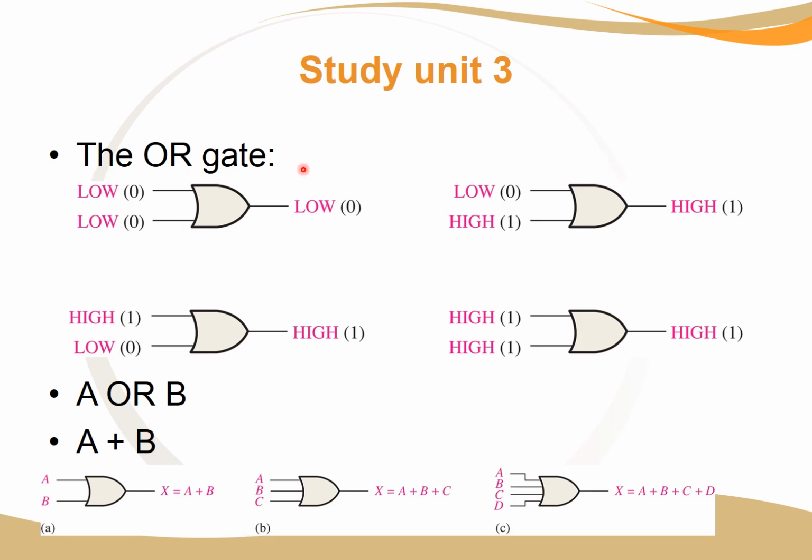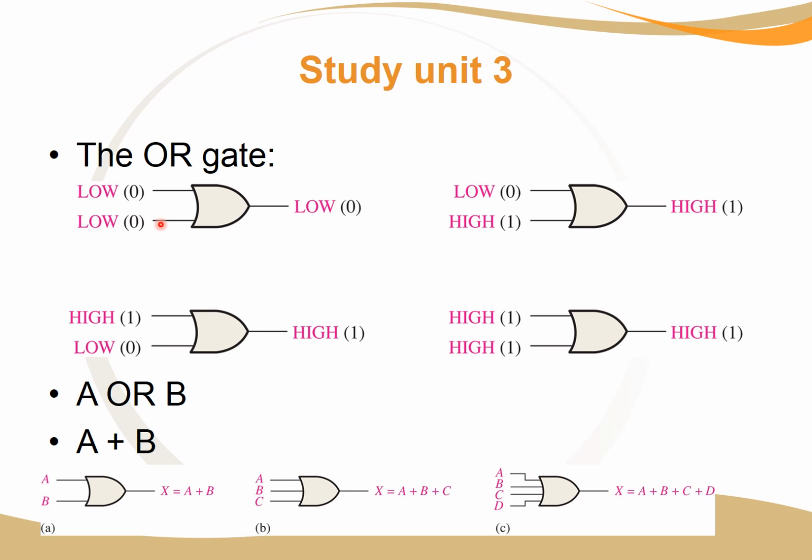Now we have an OR gate. These are all the possible inputs for the OR gate. The OR gate is high if any one of the inputs is high, then the output is high. But if both of them are low, the output is low. So this means A or B. Think of it logically as in logic gates, A or B. Either one of them has to be high for the output to be high.